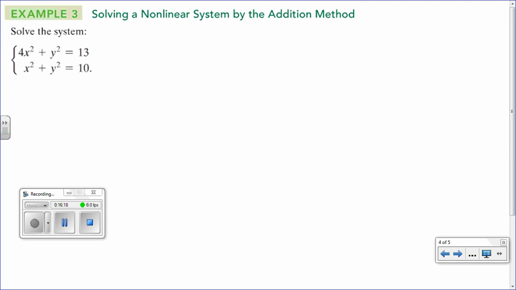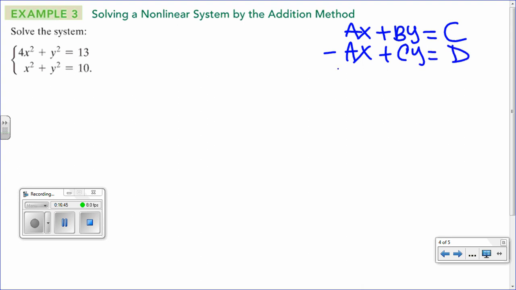Okay, there we go. Now, example 3, if you guys notice, it says solve the system, but on the title, right next to example 3, it says solving nonlinear system by the addition method. And so what we did in 7.1 and 7.2 was we were adding to eliminate one variable, right? And that was if they had opposite coefficients. So as long as we have that, we could combine like terms, and then solve it, right? So we could also do that if the variables have the same degree or the same exponents. Like in that case, we have x squared and y squared.